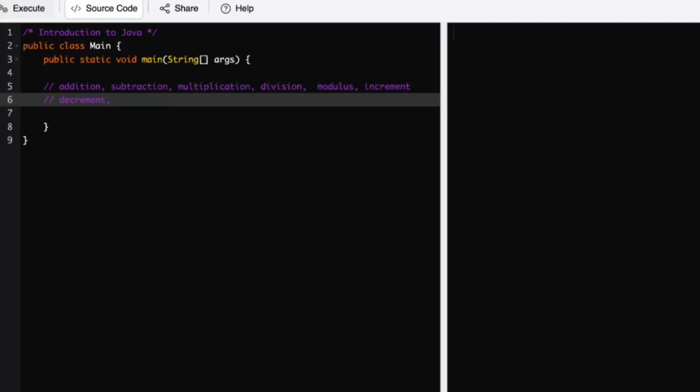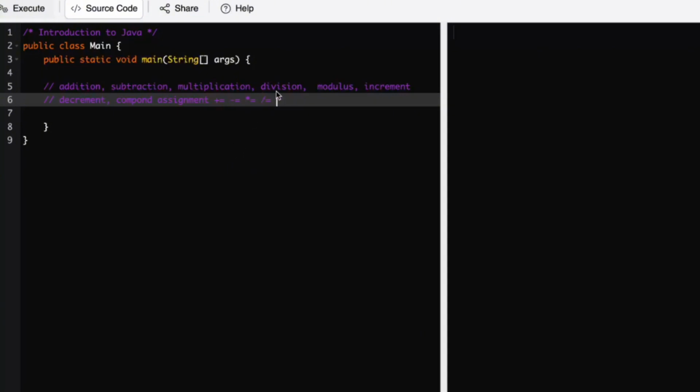So we have the compound assignment. One example we can use is plus equals or minus equals, or times, multiplication equals, or division equals.